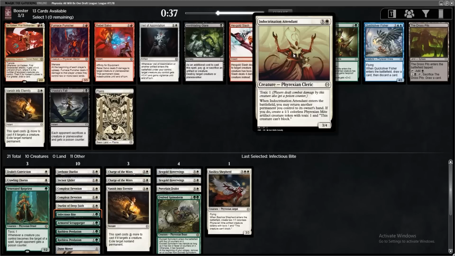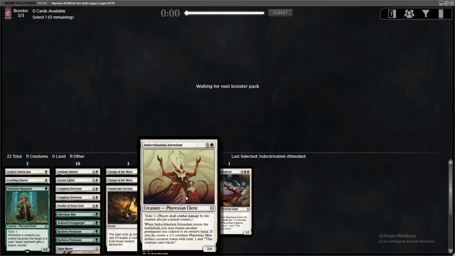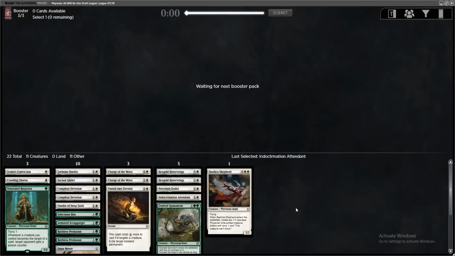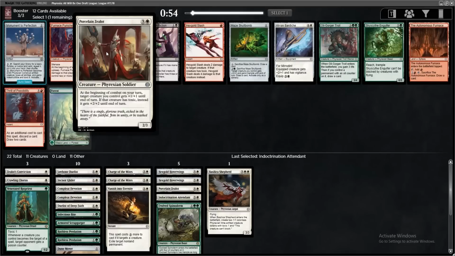3/4 toxic one that you can bounce a permanent and make a 1/1 mite when it ETBs. Good enough. Oftentimes you're just going to be bouncing a land, but maybe we have some other value we can bounce later on. I think the most important card that we don't have is the Flensing Raptor. I'm not even sure we've seen too many of those. We're still getting good cards.